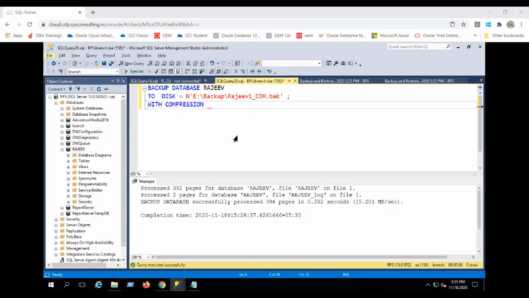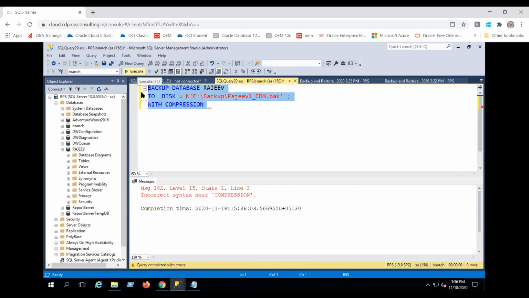Got it? Do you remember WITH COMPRESSION? So it will compress your backup, and let me show you. Here I am taking the full backup, but this is just a compressed backup. Let me execute. What did you get? The compression syntax with single quote, WITH COMPRESSION.